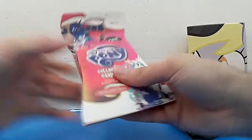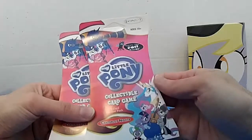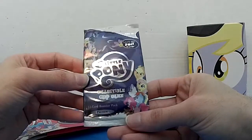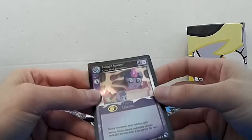Let's take out more. Alright. Ooh, these are regular booster packs. So what, they made these? And they're from now on. Alright. They got one of this one. Yeah, kind of reversed. And also we got Twilight Sparkle, and got one. Rare, I guess.